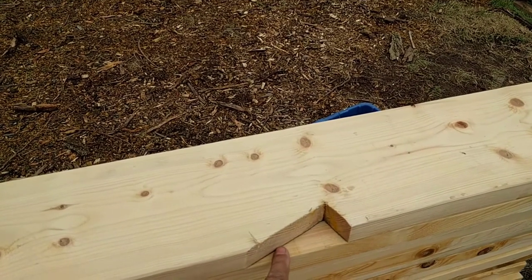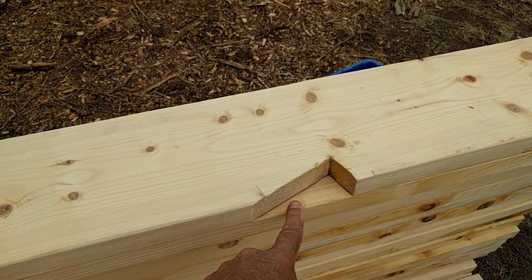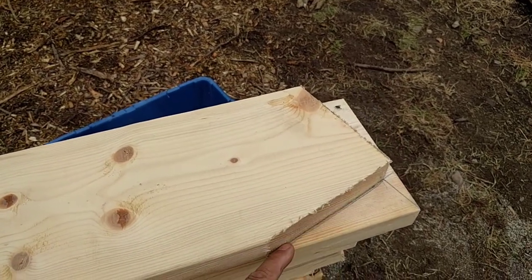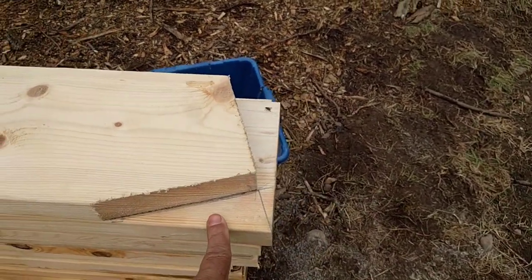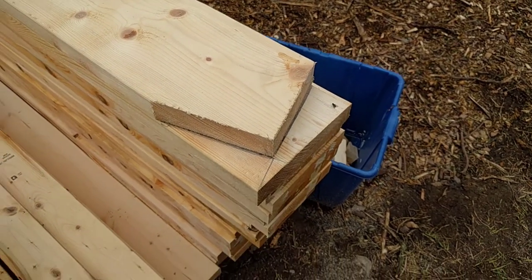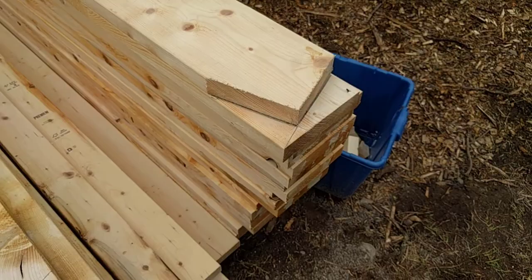Here's the lower bird's mouth. It's a little bit smaller. And here is the soffit cut. And here is the fascia plate. So there's only a tiny bit of waste using these 16 footers.